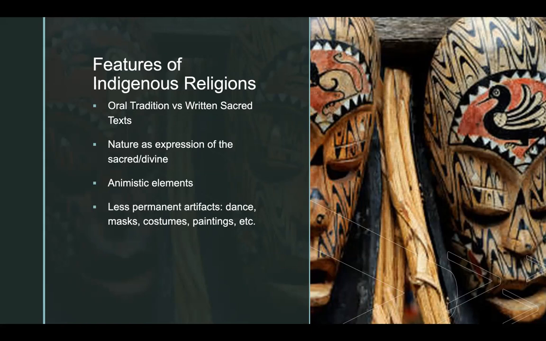Another major feature in indigenous religions would be nature is the expression of the sacred. When we talk about nature, again, we're talking about this deep connection to the sacred element of the community through the natural environment. So we're talking about plants, we're talking about an animistic connection. Remember animism from chapter 1. So animism is very, very much alive within these traditions. Birds, animals, human beings, the connection of water, the sun, the moon, the clouds, the wind, the mountains, the rocks, the soil.